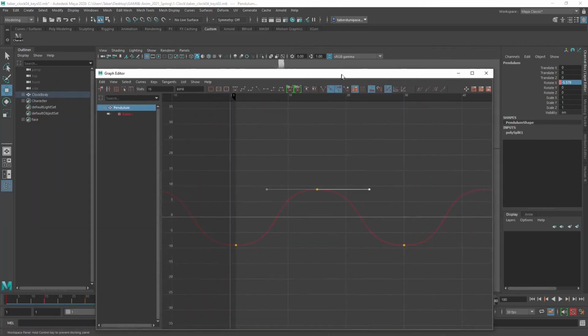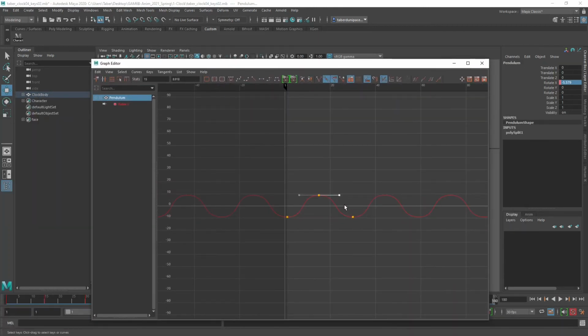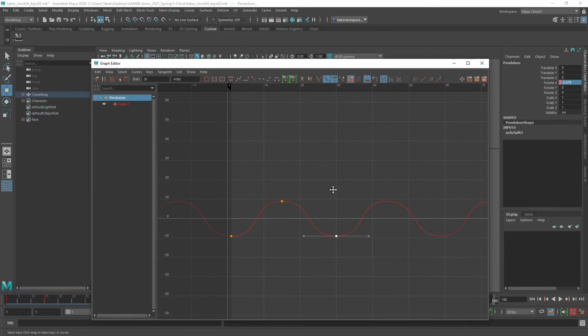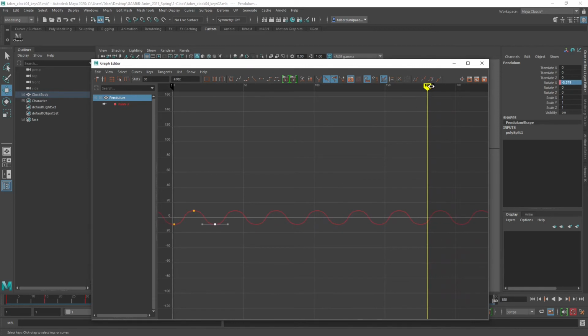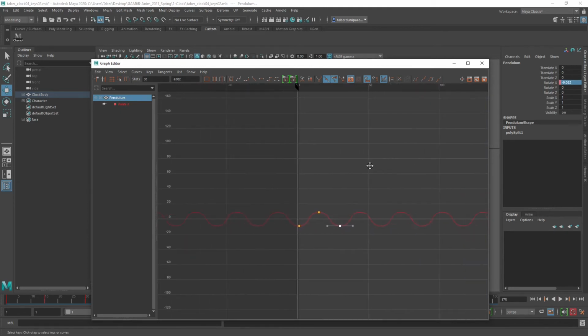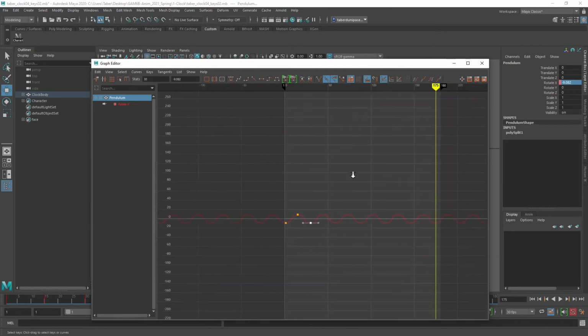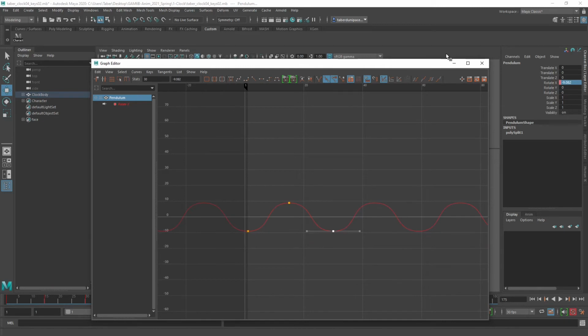Let me see. So if I look in the graph editor, we might be able to figure this out. This point in time, I've got selected, that's 30. And here's 180. Well, it seems to think it's not. It needs to be 175. Maybe my math is just bad and I'm not aware of what's happening. But it seems to think 175 would be a perfect cycle.